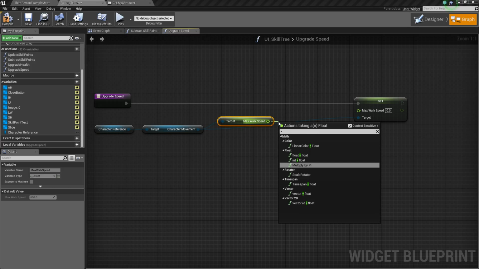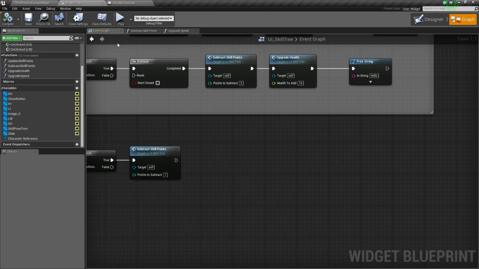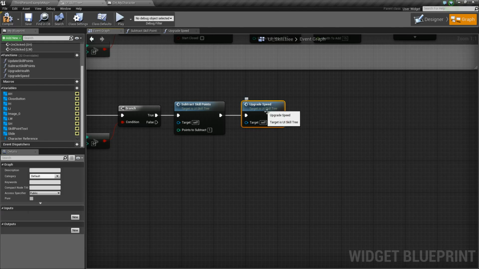And we're going to multiply it by some number. This number we're going to multiply it by is a percentage value. So every time we click this button, it will upgrade it by a certain percentage. For this percent, let's just say 1.05 for now. That'll increase it by 5% every time we press the button. Alright, and so that's good. Now over here, at the end of this part, after the subtract points, we can drag out and say upgrade speed. Alright, and that'll do it for us.